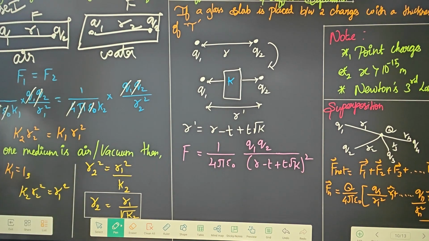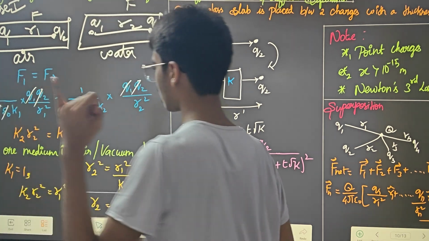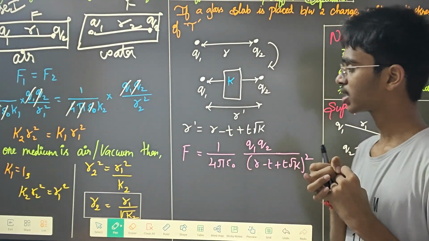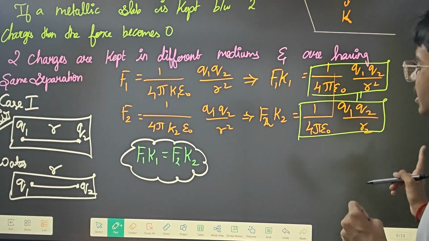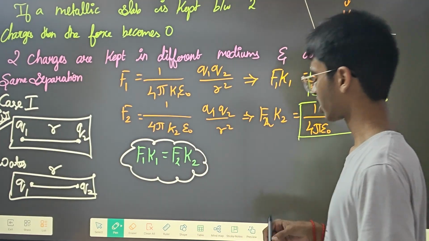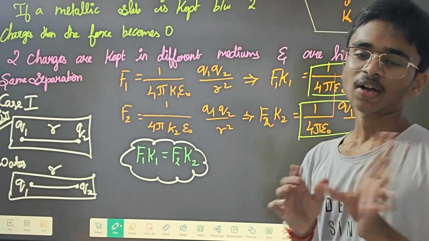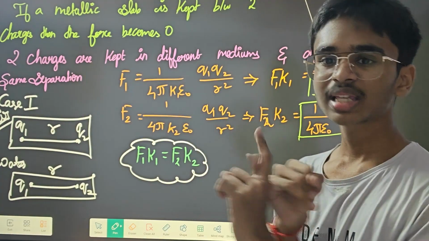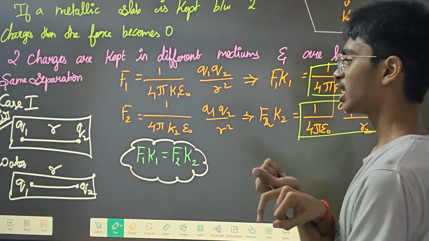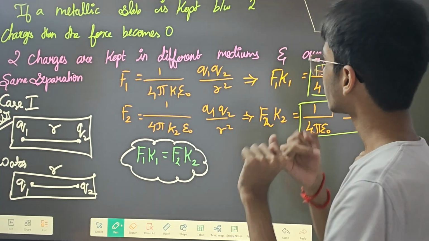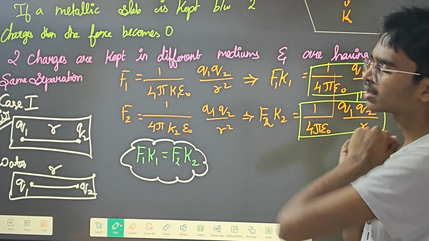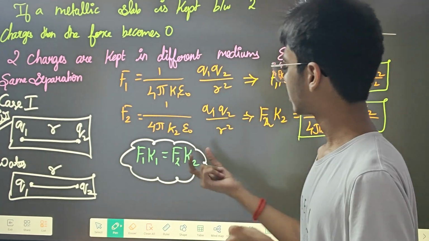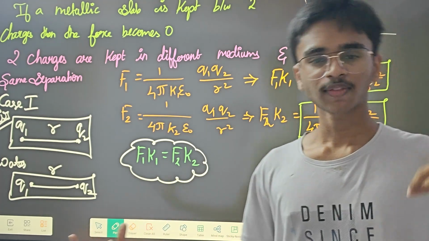So in that case, what will be different? Here, first of all, this radius will be different. And secondly, this k constant will be different. It is a very basic thing. What will be different that you have to write? Two charges are kept in different medium, so that means K value will be different. And then also they are having the same separation, that means R is same. But whenever this word different medium is there, then you have to know that force will also be different. So automatically write in this formula like F1 K1 is equal to F2 K2.